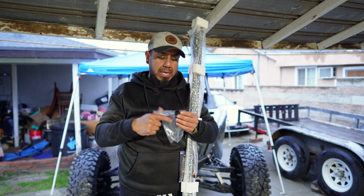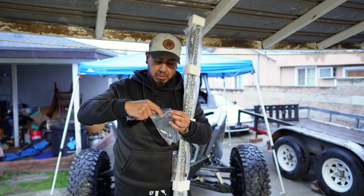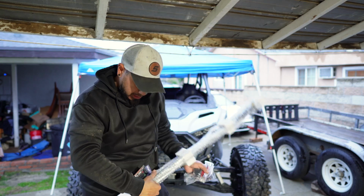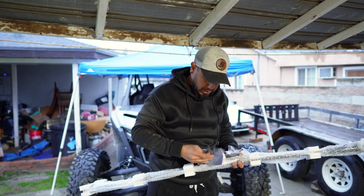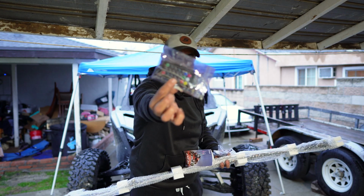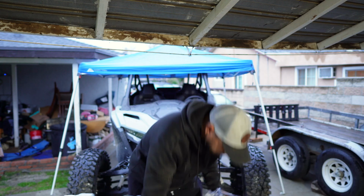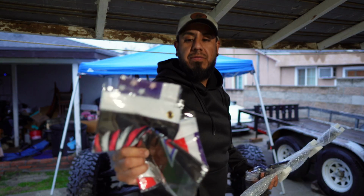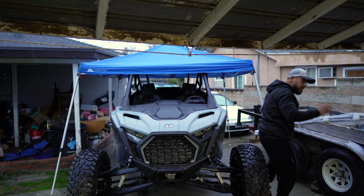And then it does come with some caps for your whips and some zip ties. It also comes with your remote, as I said, and is controlled on the app. And it comes with a few flags. It comes with 2 sets of flags, the small flags.